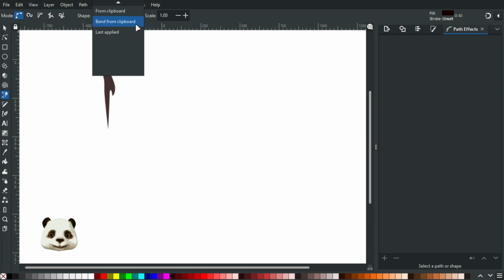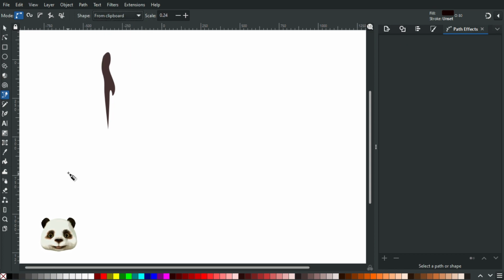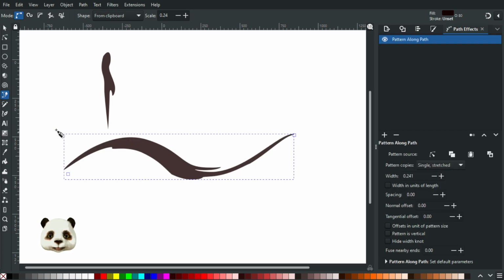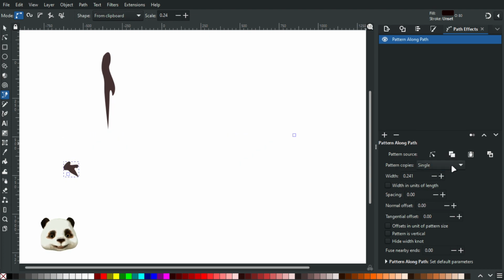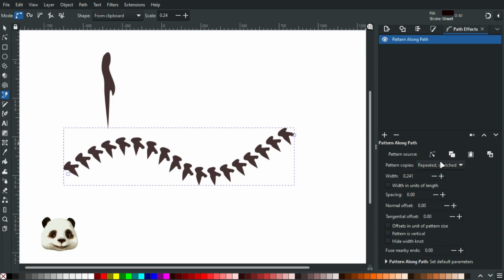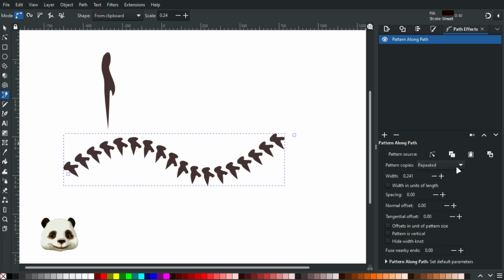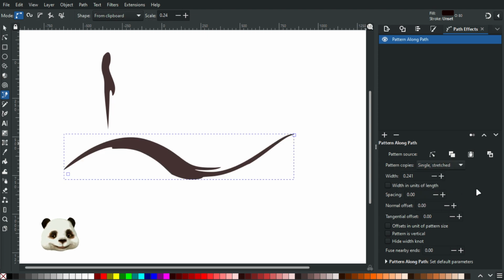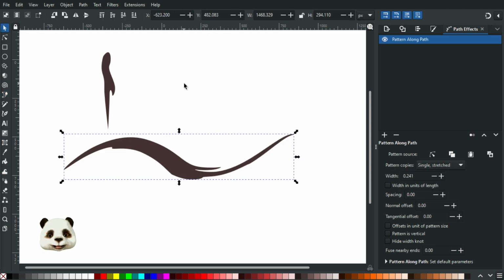There are other ways to do it. I think if we do it like this, it makes it a little bit more fluid. It's the same shape, just elongated along the path. And it automatically creates a path effect. Of course, you can do single stretch, this is the single one, this is the repeated one, and there are various ways to do it. Personally, I'm not gonna focus too much on how to create this right now.